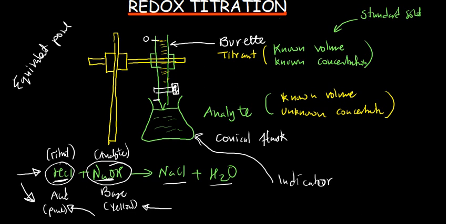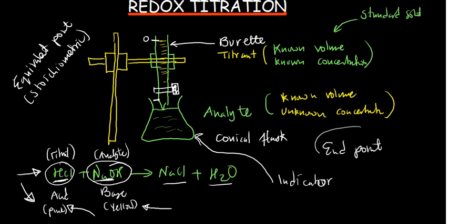The other word used for equivalent point is stoichiometric point. But how are you going to tell that you have just added enough titrant to the analyte? You are going to tell by the color change. And at that point when the color actually changes, that is called the end point. So you should be able to differentiate these two terms. What's the difference between equivalent point and end point?